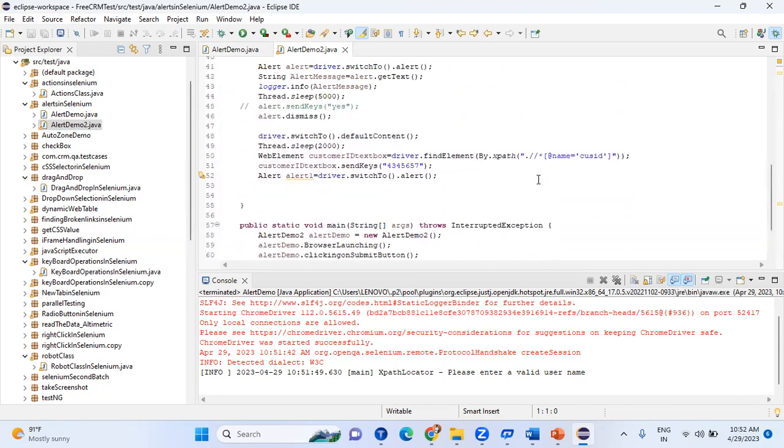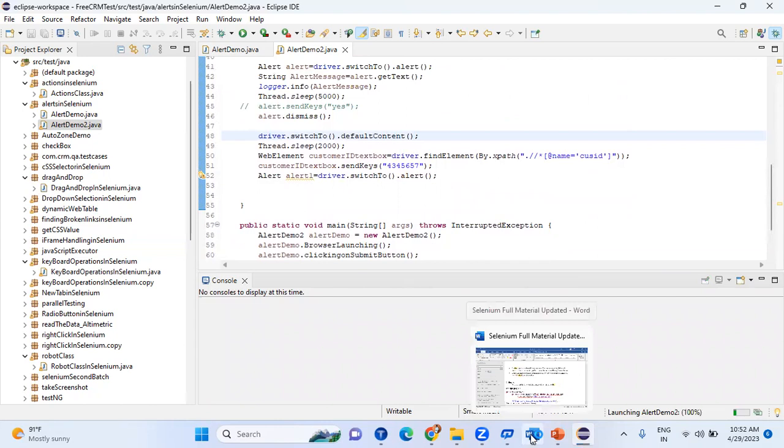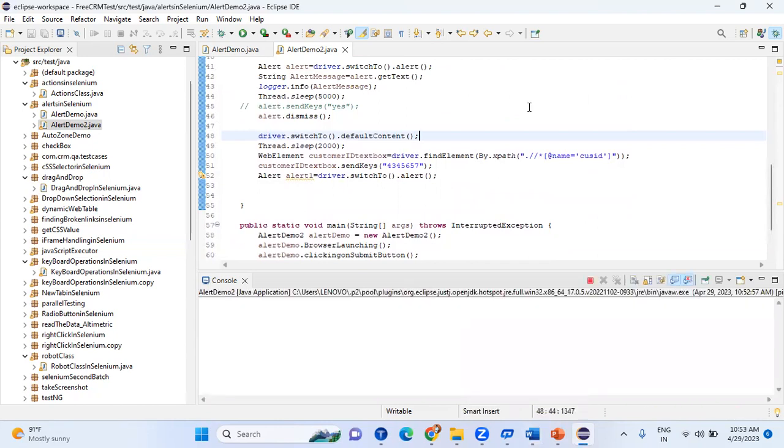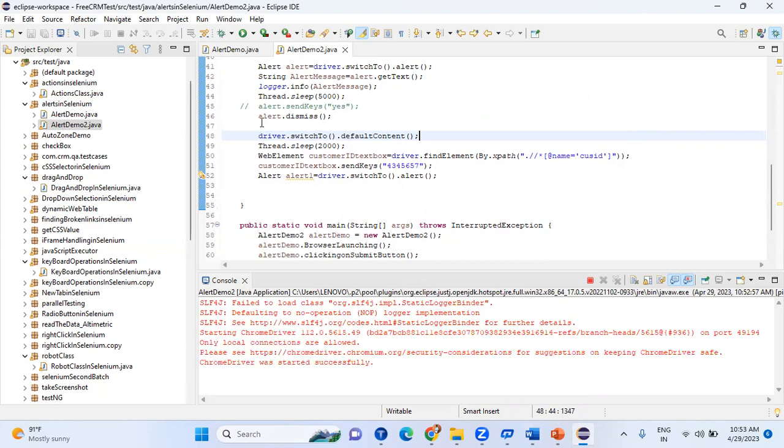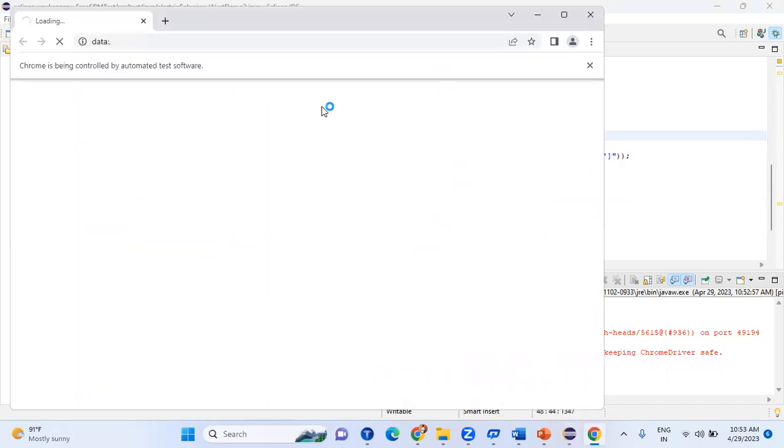For the prompt alert there will be a difference: only a text box will be there. So if you want to enter, I mean pass something, everything else will be the same. Let me run and see. The only thing is you need to use the sendKeys method to enter something, and click on OK or cancel. If you want to click on the cancel button, use the dismiss method.